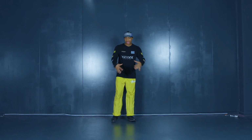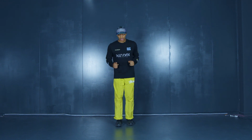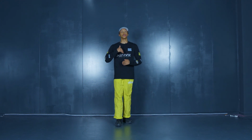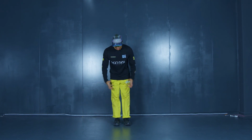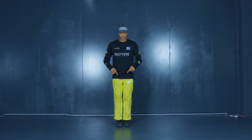Okay, that's just a base, right, to stand in one spot. Now we're gonna move around with it just a little bit. So I'm gonna show you a few options. This is just technical. This is just to get the legs to practice it, to become aware of it, to work on the foundational movement of it so that you can really freestyle with it. Okay, let's first start with, we started with heels, so let's do from heels out.